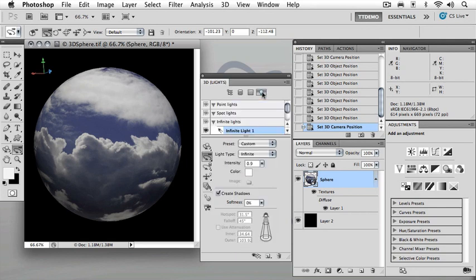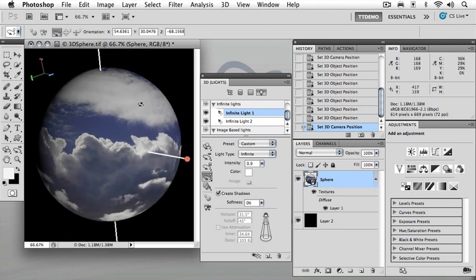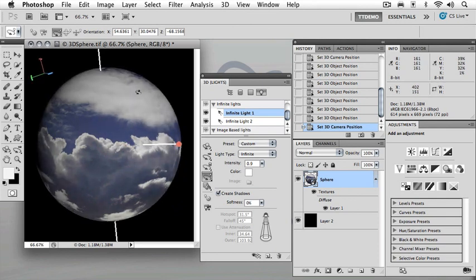That's where we really want to get started talking about some very cool features. Now by default, when you create a 3D object, you're going to have at least two lights here. We've got Infinite Light 1 and Infinite Light 2. And down here at the bottom, we have an icon where we can show the lights here. So I'm going to select 3D Light. And you can see these icons representing our lights. If I click here and select the Light Rotate tool, I can adjust the light here. So notice I can move the light around the image, illuminating different parts of it.